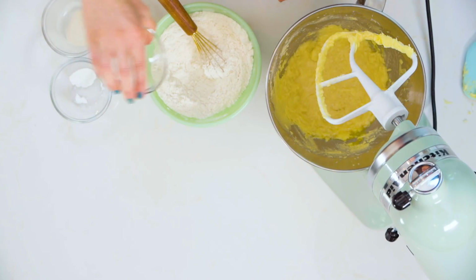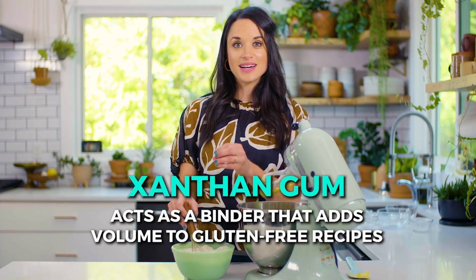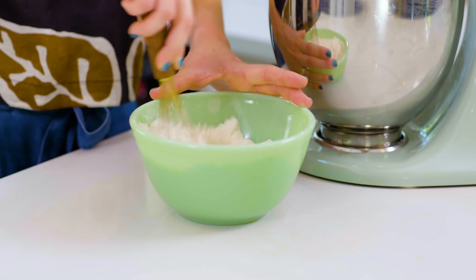So next we're gonna add a little bit of salt, baking powder, and then we also have some xanthan gum. You can get xanthan gum online, honestly, because a lot of people are eating gluten-free these days. It's probably maybe more readily available at a health food store. What xanthan gum does is it acts as a binder. Since we don't have the protein from the gluten in the flour, it helps bind our cookies together.